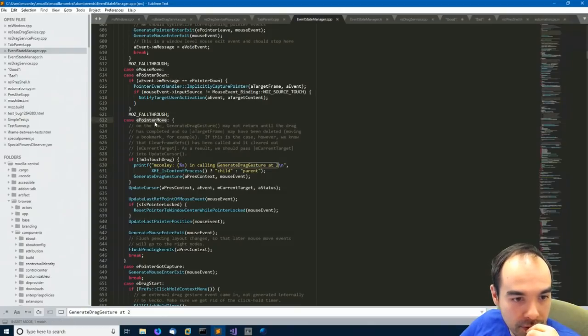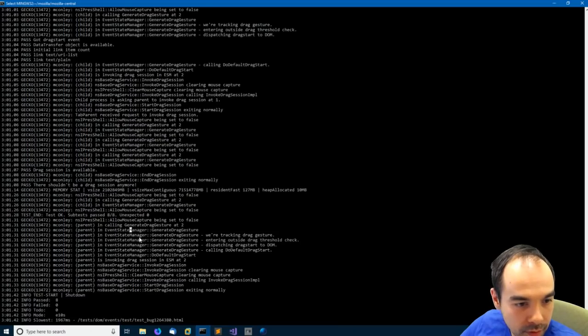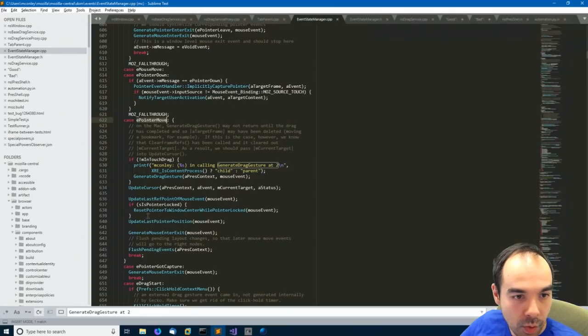Pointer move. So in a mouse move. So we're seeing a move. For some reason we're seeing a move and we shouldn't be seeing a move. So what's firing this move? That's what I want to know.